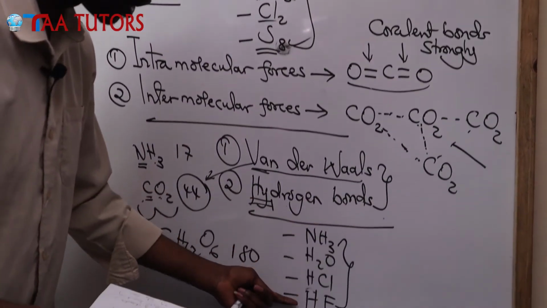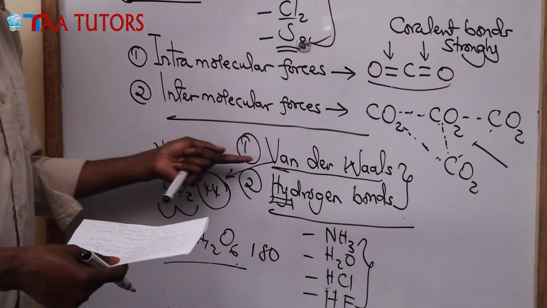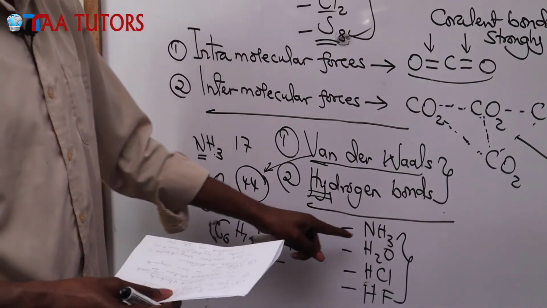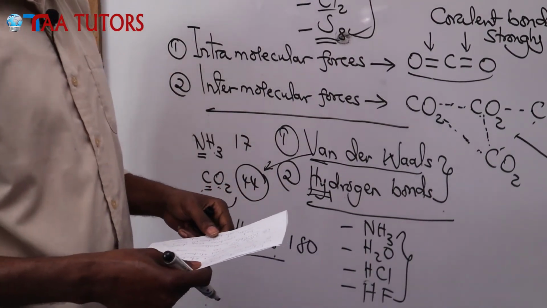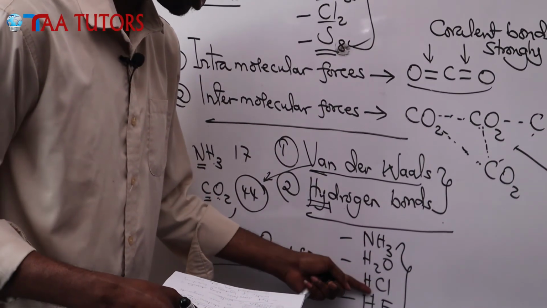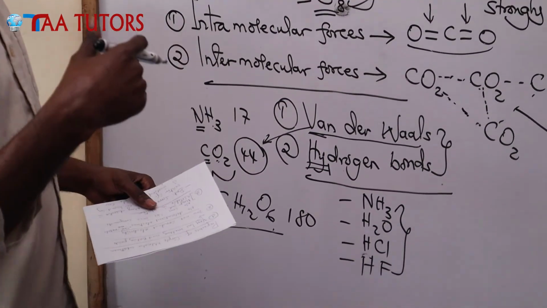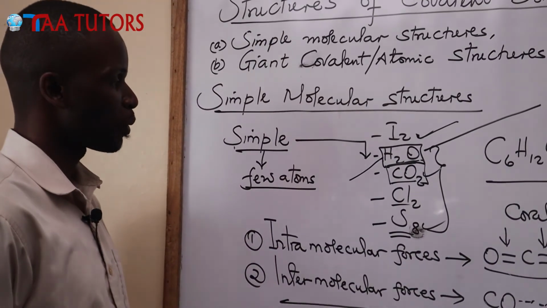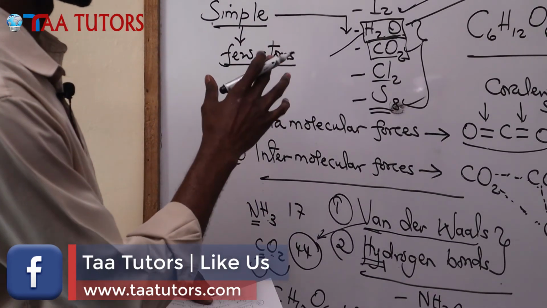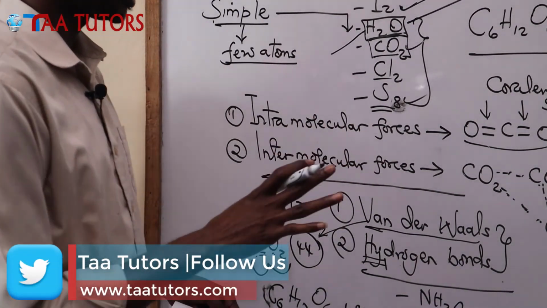I've mentioned some of the things with hydrogen bonds here. And I said that when it comes to solubility, those molecules with van der Waals forces will not dissolve in water, but those with hydrogen bonds will dissolve in water. And you can bear me witness that if you bubble ammonia in water, and we explained in the previous lesson that ammonia dissolved in water forms ammonium hydroxide, hydrogen chloride will dissolve in water, hydrogen fluoride will also dissolve in water. Now what about when you talk about melting point? I've said melting point is very low. The melting points of intermolecular substances, simple molecular substances, are very low because the weak intermolecular forces of attraction require very little heat to overcome.